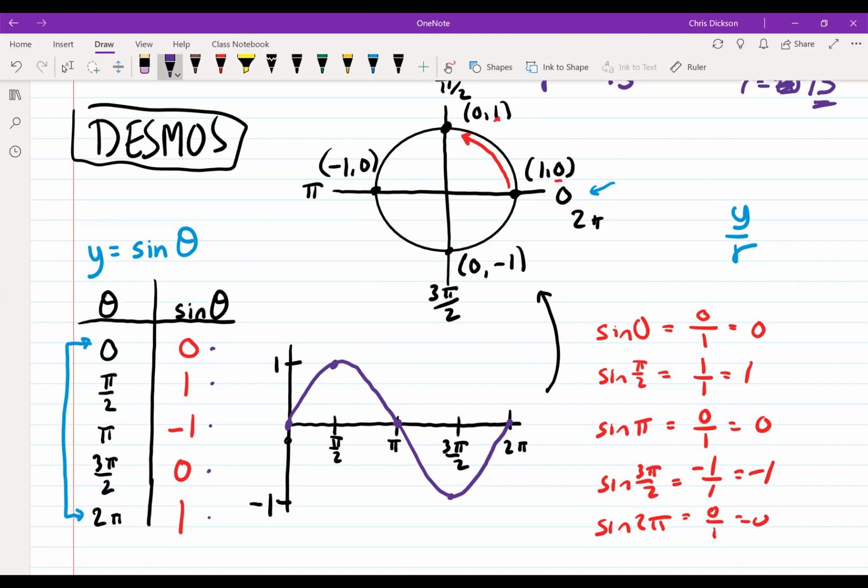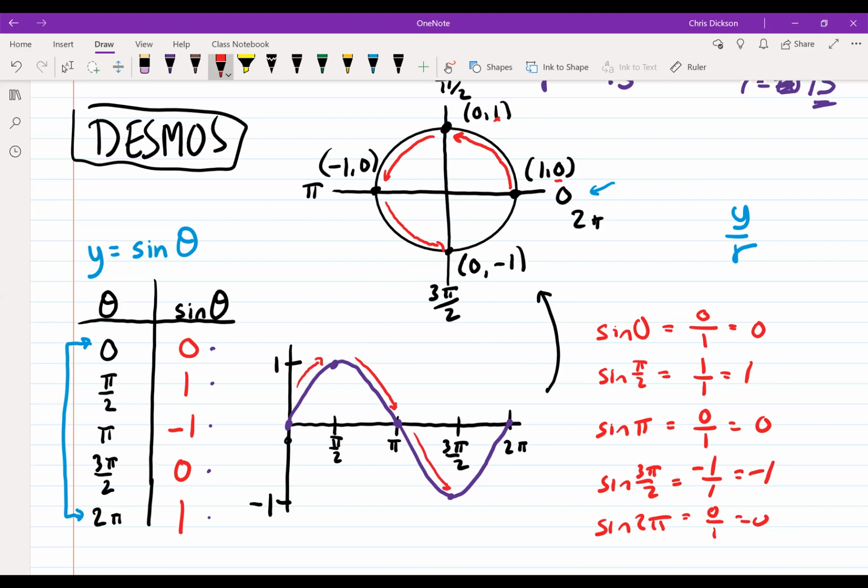And of course, if you think about rotating, let's get rid of that red line on the graph here. If I was to rotate from here to here, the y values should be getting larger and larger, and they are. They're getting bigger and bigger. And of course, as you go from pi over 2 down to here, they're getting smaller now. And here the y values are getting even smaller. They're getting further down on the graph.